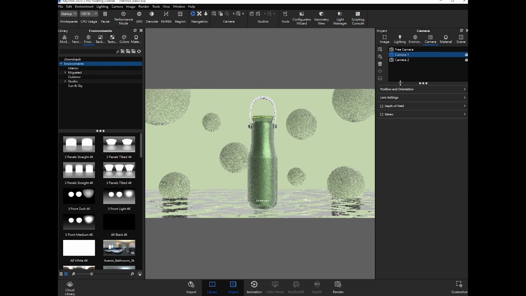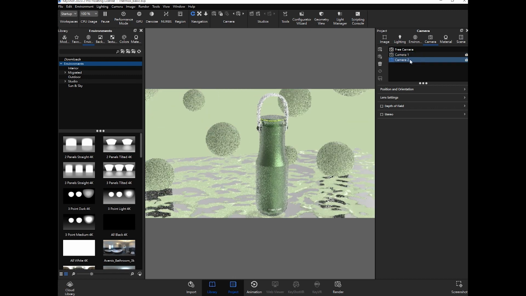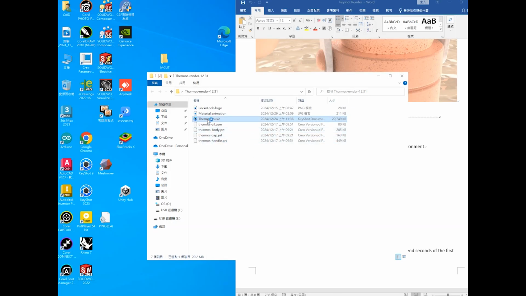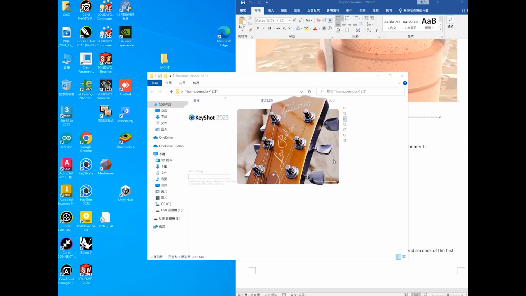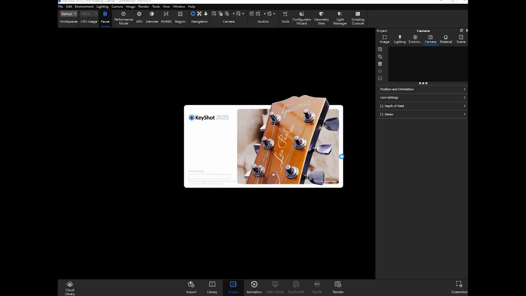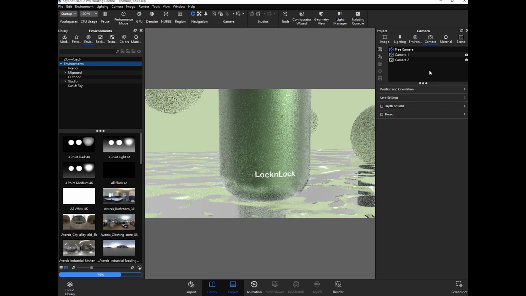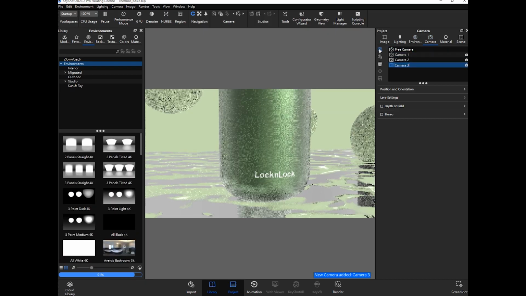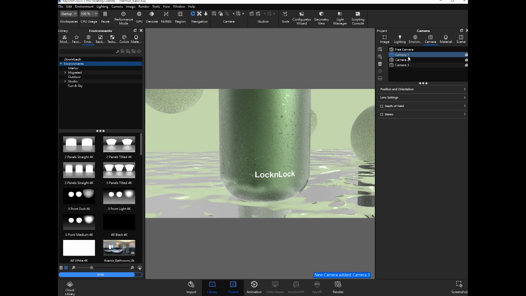Now we have two cameras. I want to add a new camera. 1, 2, 3.